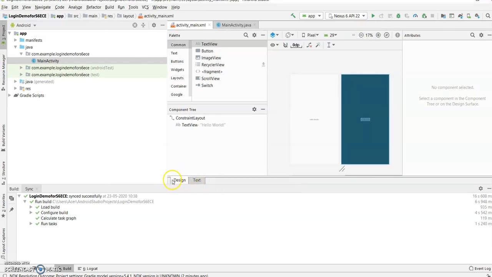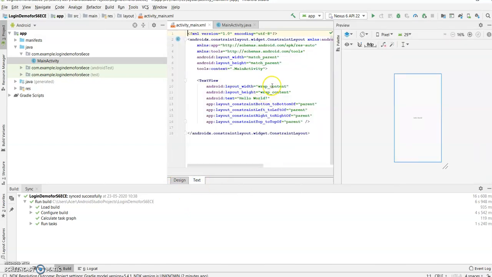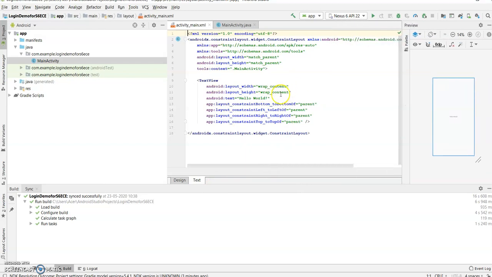So you can see two tabs over here, one is a design and the other is a text. So when we click the design, you will see this design point of view, and when you click the text, you can see that there is this coded version available over here. Now basically what happens in this coded version is you're having the XML version over here, the encoding and the layout is being specified as constraint layout, and you have some files being used over here, the schemes and all that is given over here, the layout width which is match parent and the layout height which is match parent. This will be explained in a while.